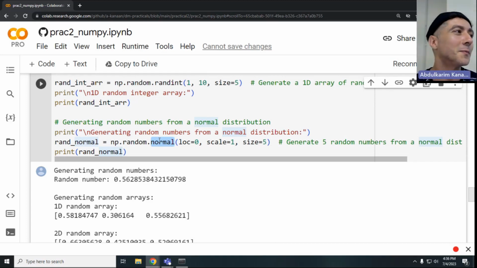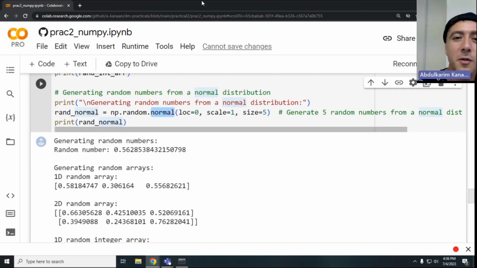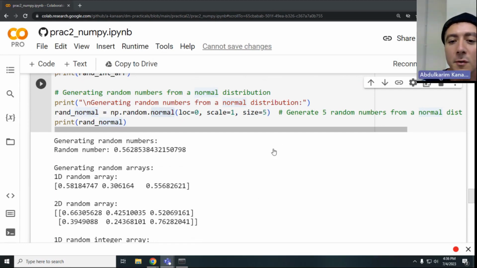Gaussian distribution usually follows what shape? If I would like to draw it in 2D, usually a normal distribution follows what's called the bell shape. So the bell shape looks like this.